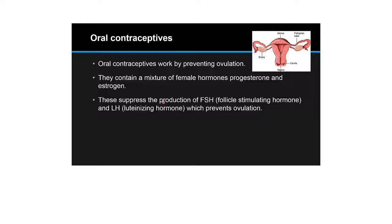Now, if a woman takes a pill which is a concentrated, large dose preparation of both estrogen and progesterone, the pituitary gland becomes kind of confused. It senses the presence of large amounts of these hormones. So it remains confused, and just to be on the safe side, it stops producing FSH and LH altogether. And the estrogen and the progesterone in the pill degrade in 24, 48 hours. But the pituitary gland still does not produce FSH, still does not produce LH, so there's no ovulation, right? There's no ovulation.